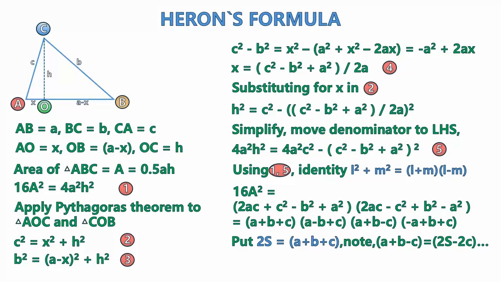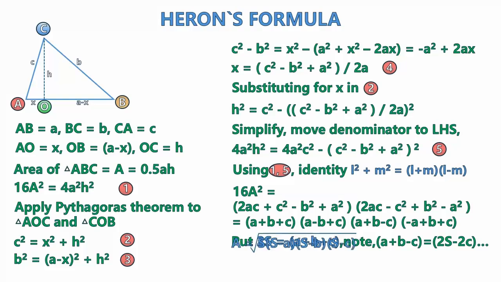Now what we will do is, we will put a new variable called s, where 2 times s is equal to a plus b plus c. Okay, and we note that a plus b minus c, wherever there is a minus term for one variable, we can replace it by 2s minus 2c, because 2s is a plus b plus c. If we say a plus b plus c minus 2c, we'll get a plus b minus c. Similarly, if you say 2s minus 2a, you'll get a as the negative term, and 2s minus 2b as the term where b is negative.